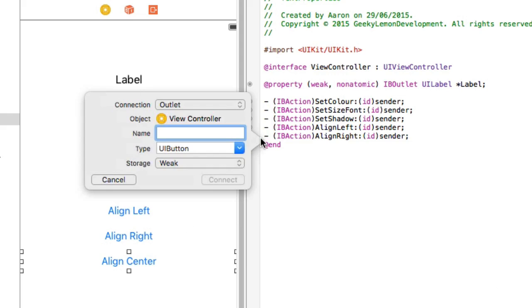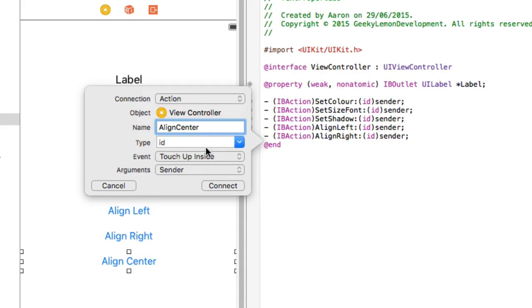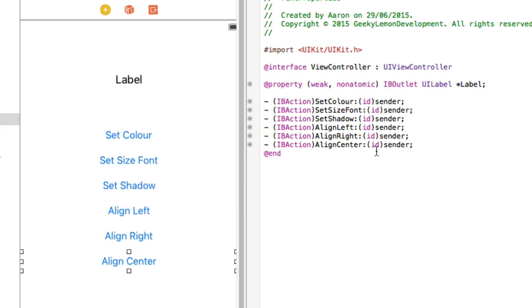So this can be a bit time consuming, but you've got to remember it's linking up the action to the button, creating the action and then adding it within our .m. It's not as time consuming as you may think. It does save a lot of time. Created as an action and now we've added it in.